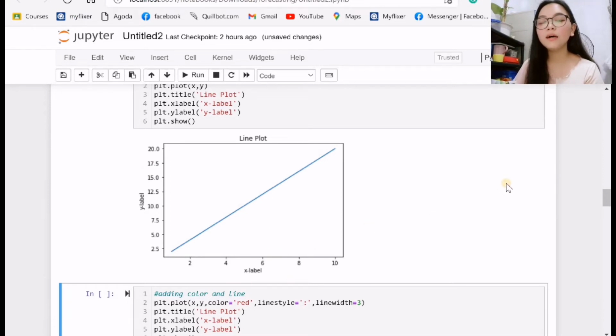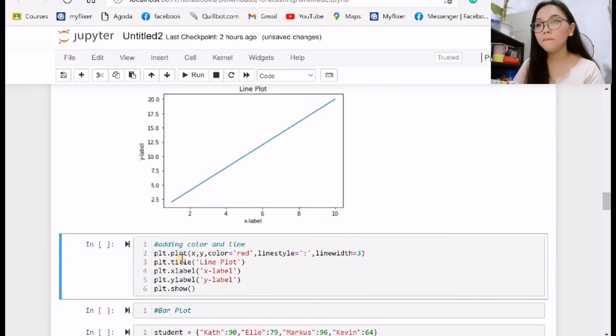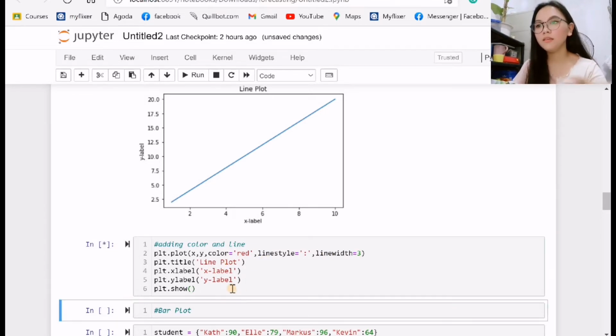So you can add some color to this line, and you can change the line. Let's just copy the first program and then add color equal red, linestyle colon, and then linewidth 3. So like that again. Then let's see.